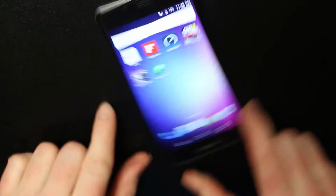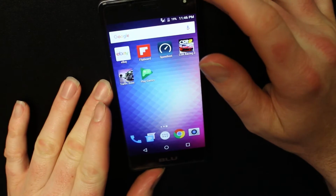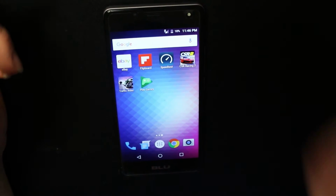So the game ran pretty smooth. You know, there were no lags, no hiccups. I don't know what games most people play on their phones, other than Pokemon Go right now, apparently, which I don't play. But it ran smooth.